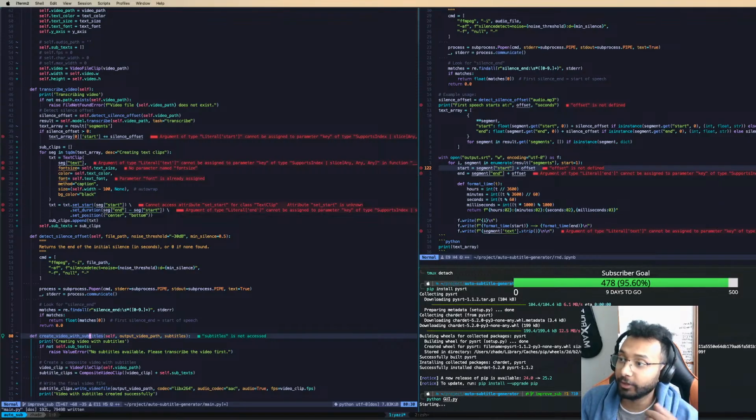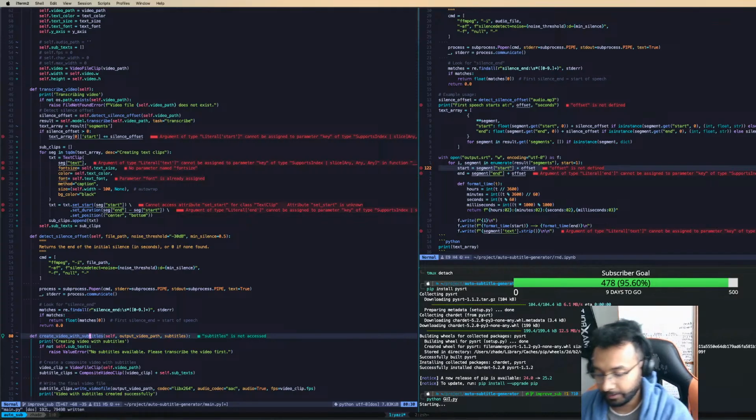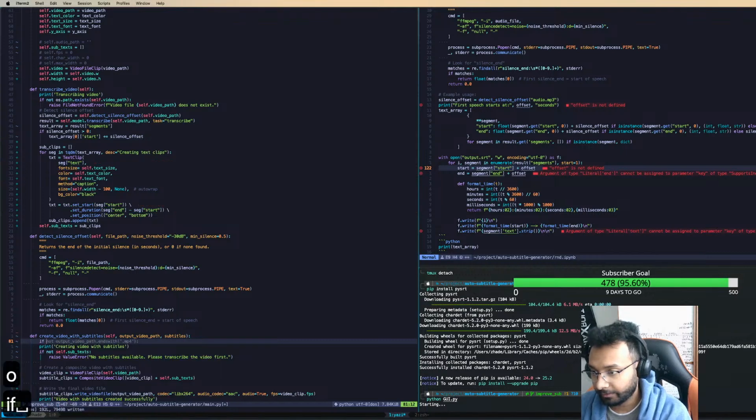If the output video path is there, then we use the output video path. That's it. If it's not, we'll use the self that video where it was created, right?